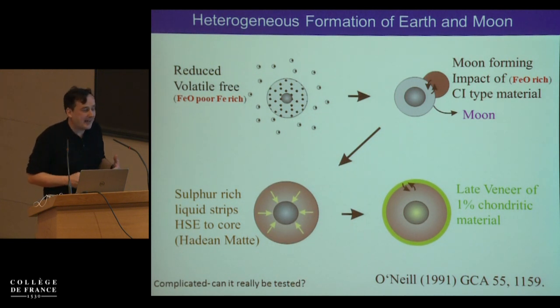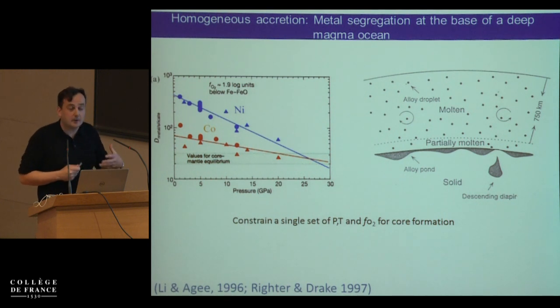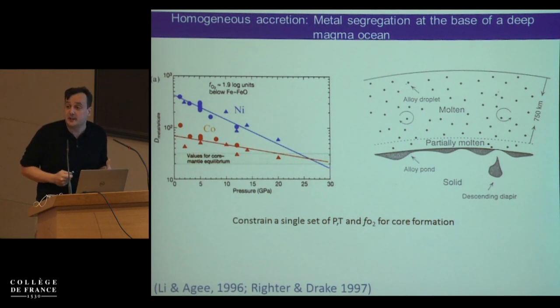It requires an act of faith, in fact, one might say. But then a few years later, people started doing high pressure and temperature experiments to try and understand how these siderophile element ratios might have developed. Leonagi, Reiter, and Drake did these experiments where they recognized that the overabundance of nickel in the mantle could simply be explained by high pressure and temperature equilibration.